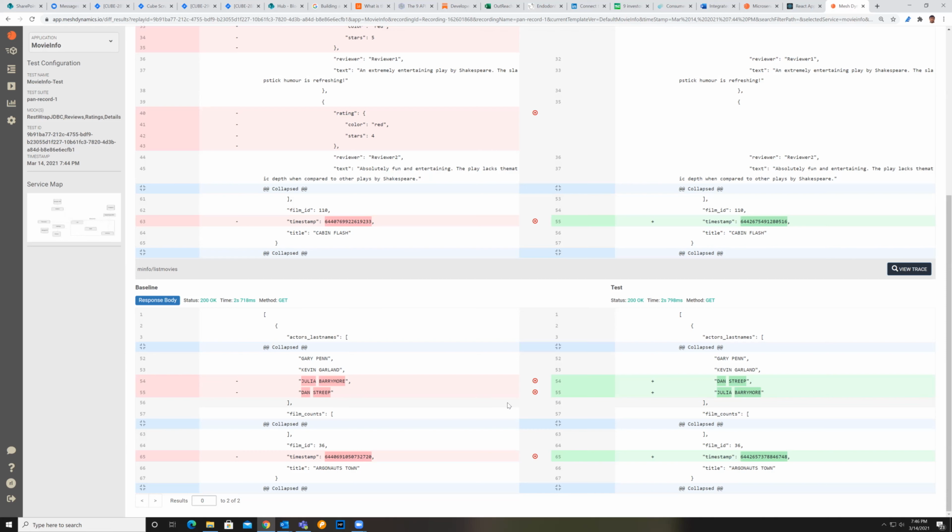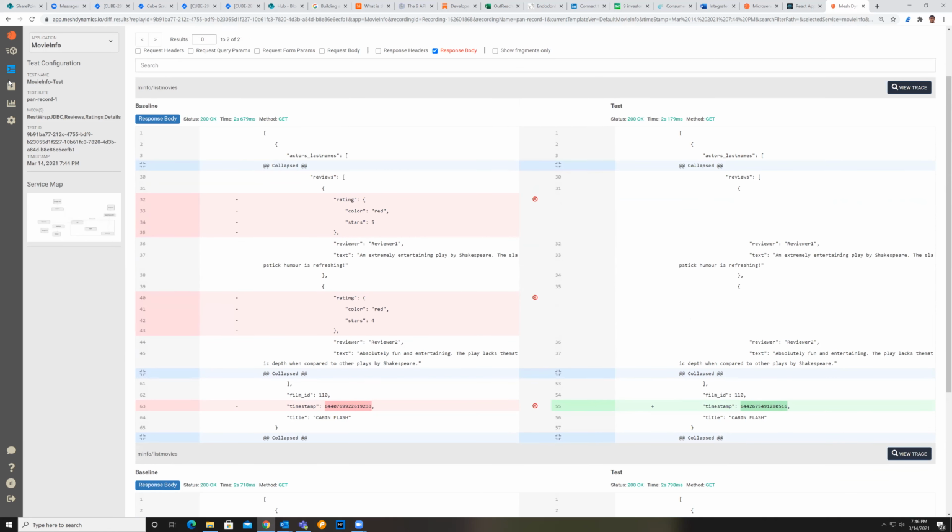Now we have replayed this, and we will try to learn these kinds of rules. We expect the replay to be run exactly against the same setup with the same data, so we expect the results to be the same. What we are looking for is any deviations, and we are flagging them: these things are okay, and these things do not necessarily need to match from run to run.